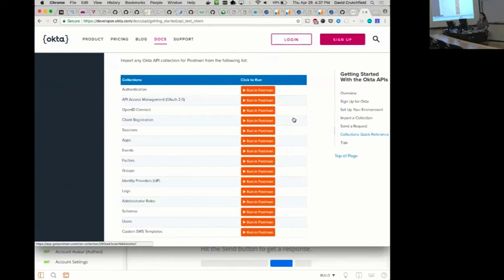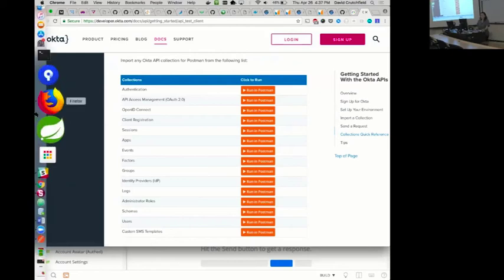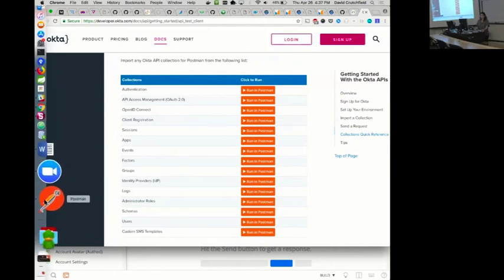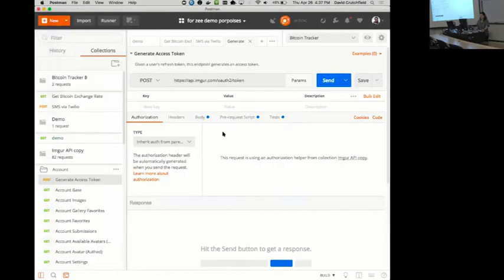Actually, Joyce, can we show the code option? The export code? Yeah. Sure. Once you have the API in Postman, you are not limited to 4 or 5 example languages. Postman supports about 21.